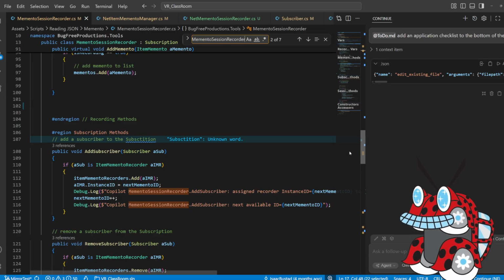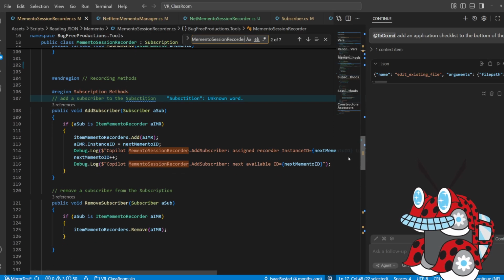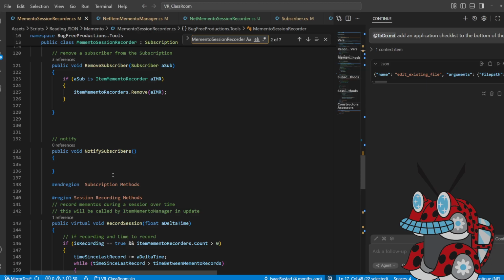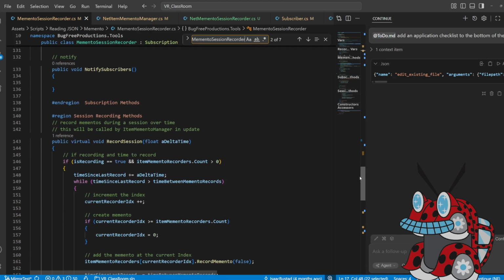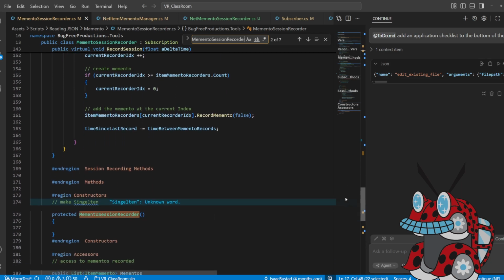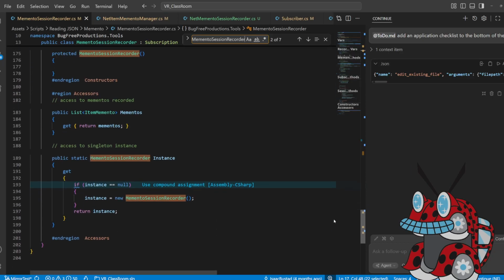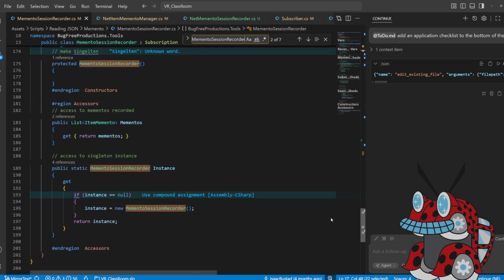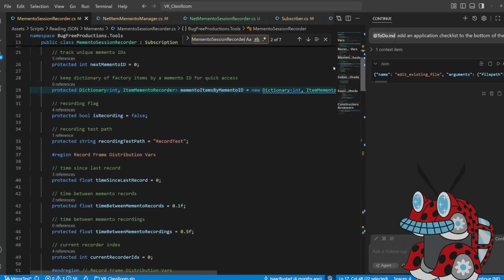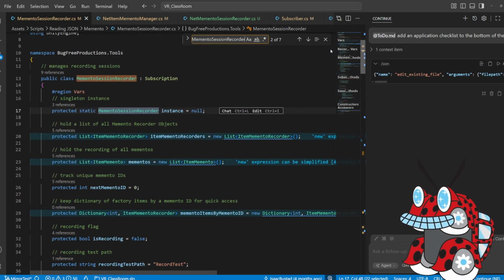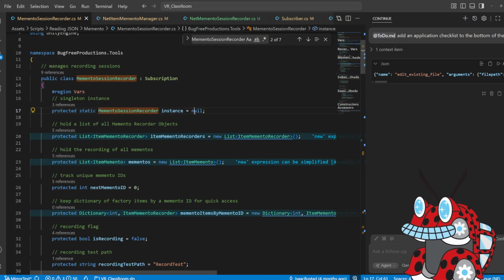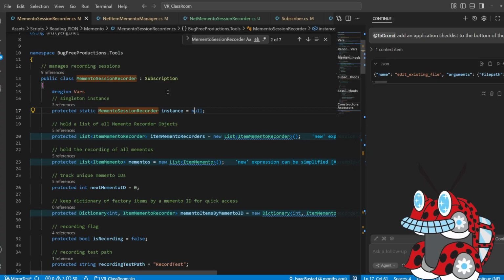I don't need to worry about my calls there. It doesn't look like I even have a constructor for this one. Is that because so much of it was just able to be set up? Instance. Null. Yeah, this is set up as a singleton.